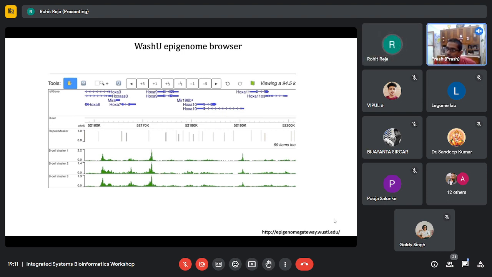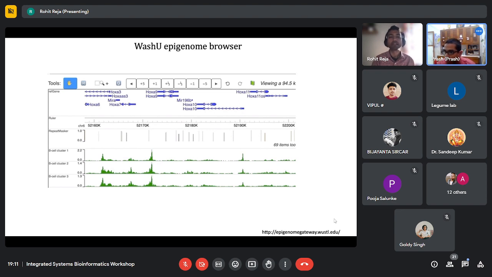CLIP-seq, okay. It's a cross-linking immunoprecipitation. The idea here is, since our lab largely works on long non-coding RNAs, we want to check whether any long non-coding RNAs are known to be interacting with any proteins of our interest. And then we ask a question: is it at a greater proportion, or do we see that long non-coding RNA largely upregulated in the condition of interest?